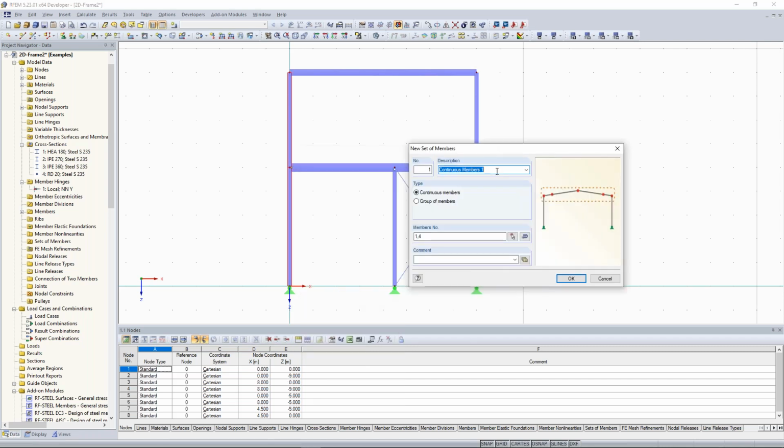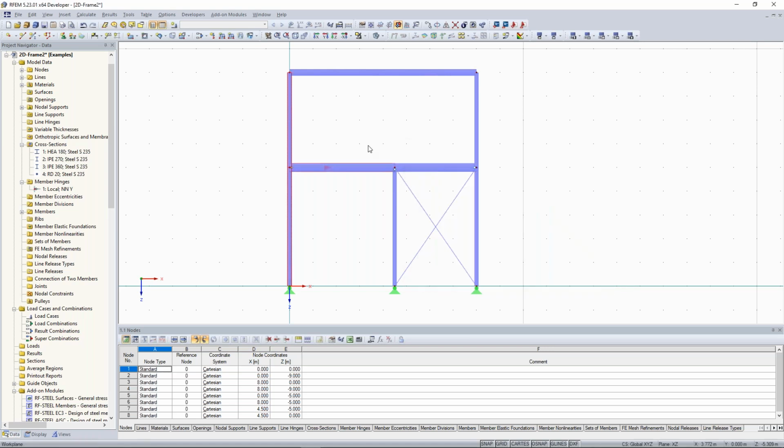And here I can give their name. In this case, I say the column should be continuous members. And I click on OK. And when I change the display model a little bit to the wireframe model here in the symbol bar, you see here this set of member.